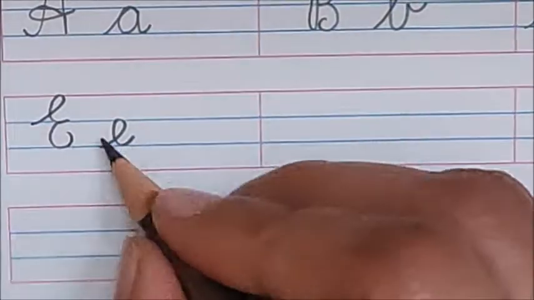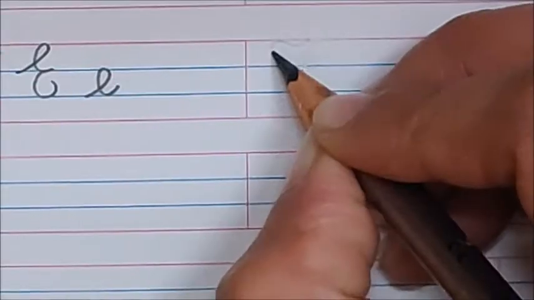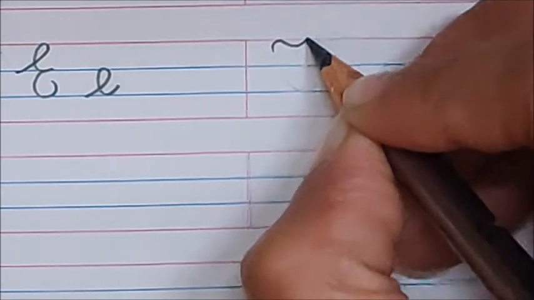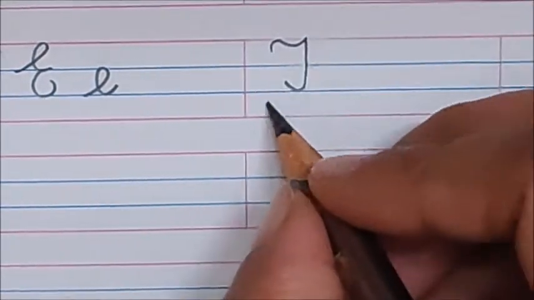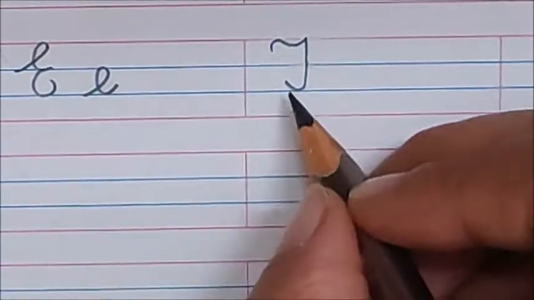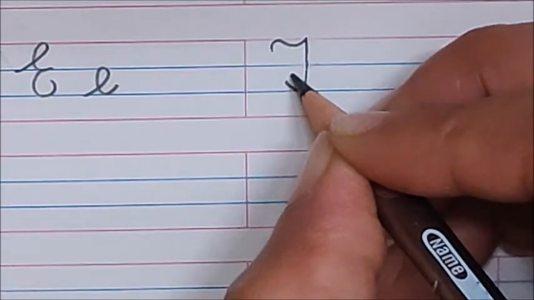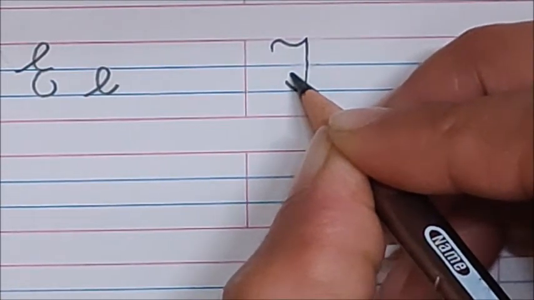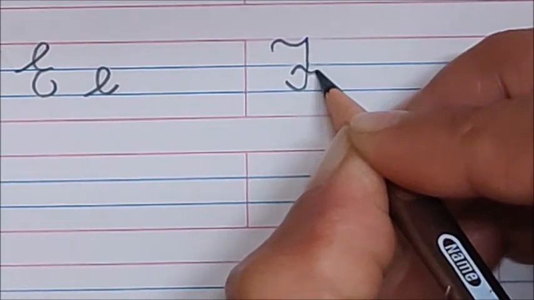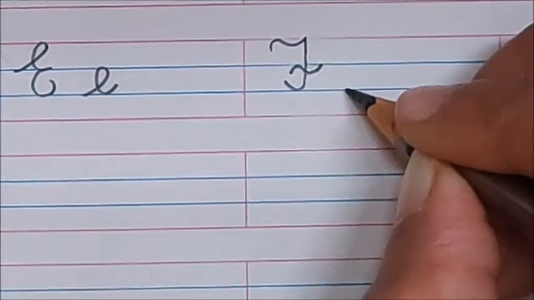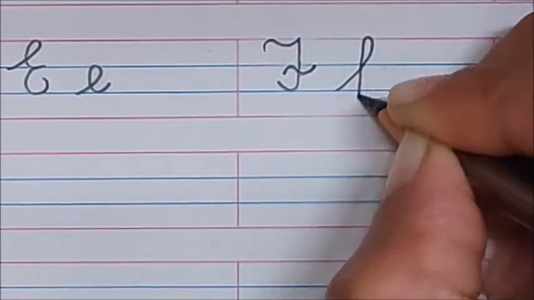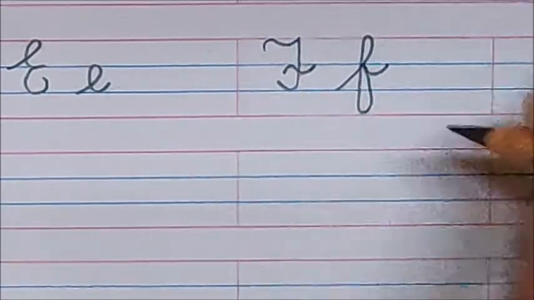What comes after E? F. Go up. Bend a little. Small bend. Standing line. Up. Now, we are writing your F. F comes after E. Now, F for father. Father has a mustache. Go up, come down, and up. F. Now, write down your F in lowercase cursive also. Go up, come down, and smiley.